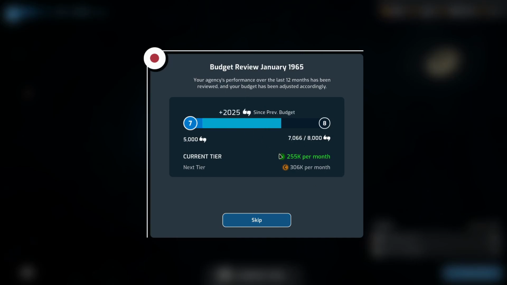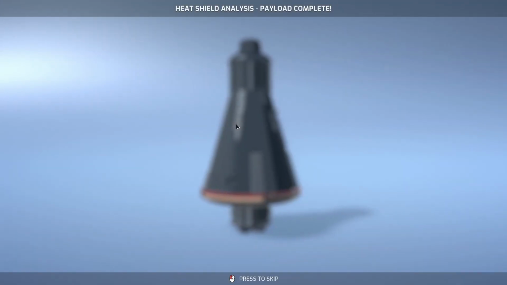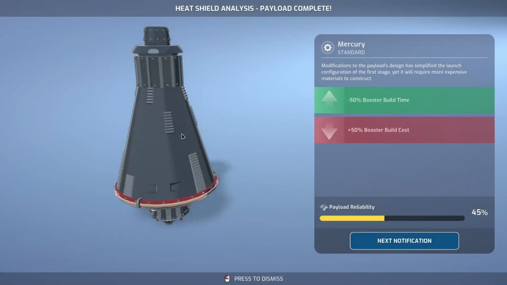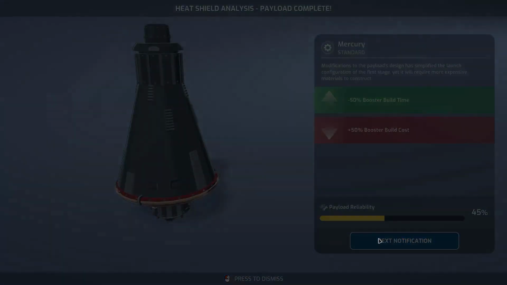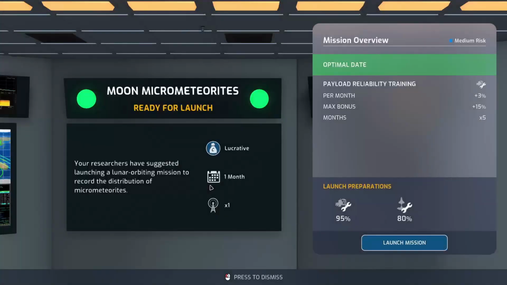Okay, so we have a budget review, and we didn't quite meet it, but we're still getting 255k per month, which is good. And the heat shield analysis payload is complete. So we've got minus 50% boost build time, but 50% boost build cost. Okay, so we can build quicker, but we'll increase the cost. Not a major issue. And the moon micrometers is ready to go.